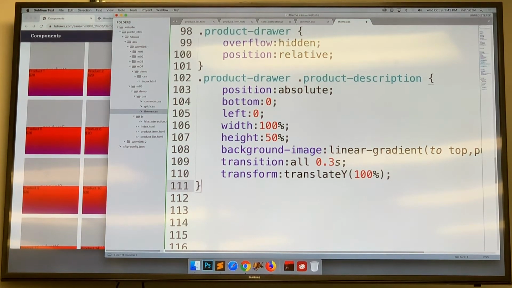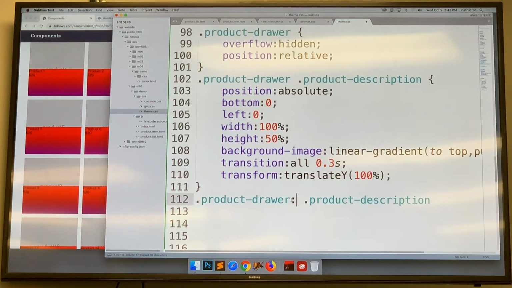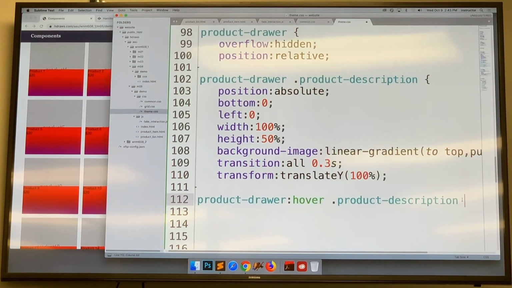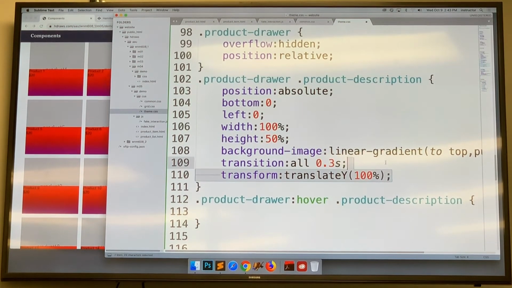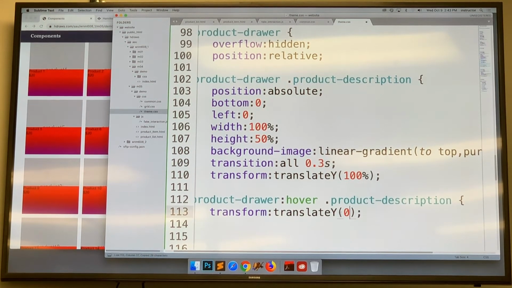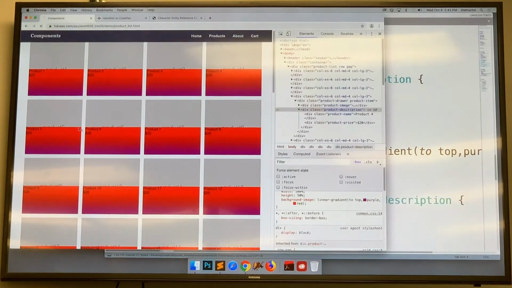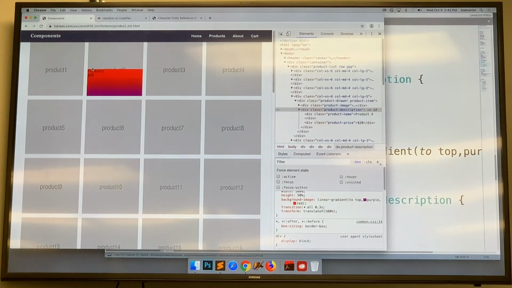And then when a product drawer is hovered, the product description is going to get the translate Y of 0. I mean, that needs work, but that's the idea.